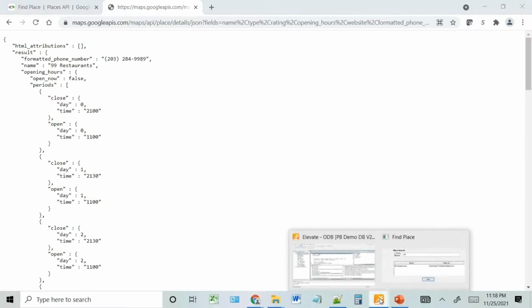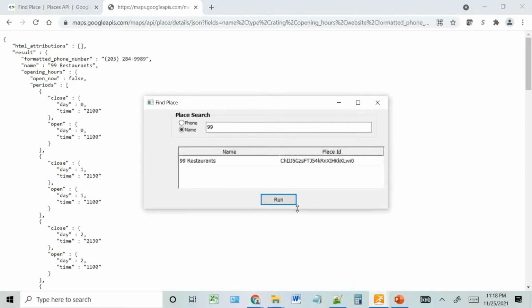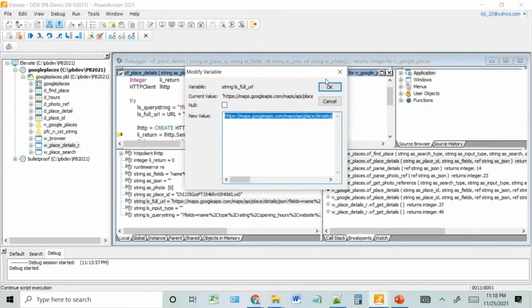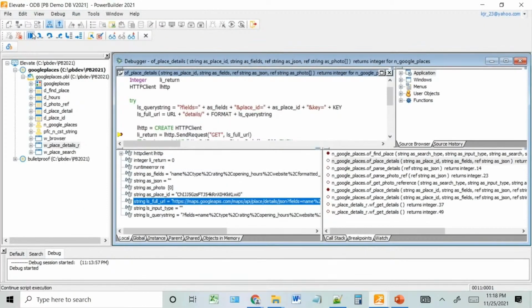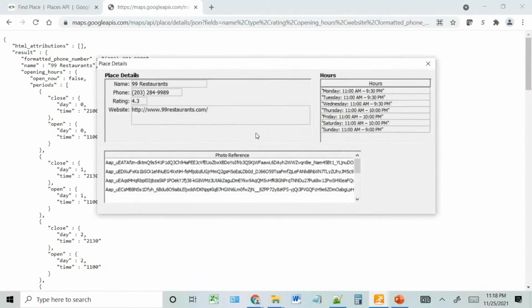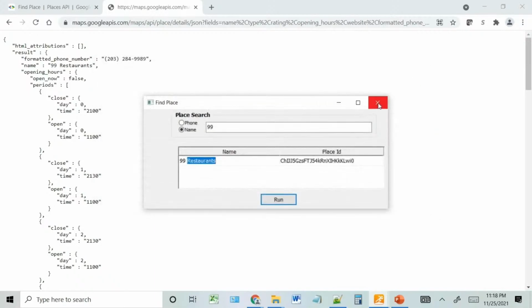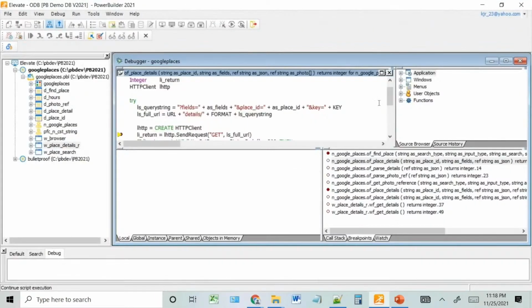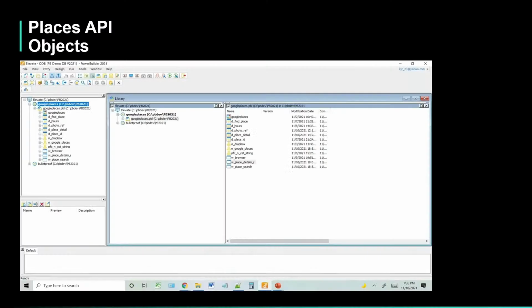So now we'll just finish through the debugger. And there's our details window. All right, that's it for the demo. On to the code review.